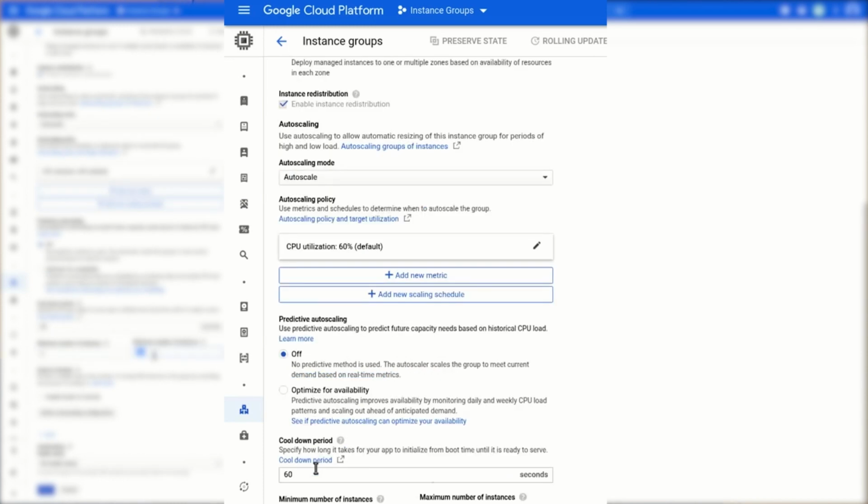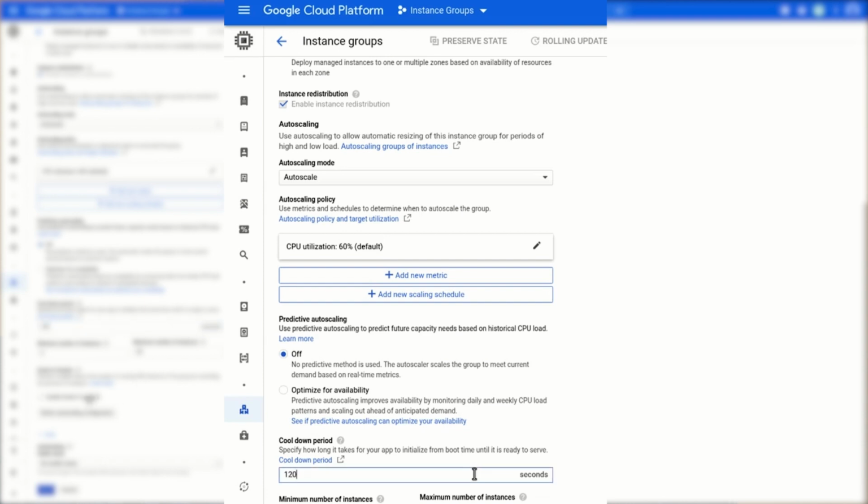Now that I'm here, I also want to make sure that my maximum is set to a reasonable number. Although it may be unlikely for my application to need to scale that high, it's still possible for it to go as high as 100. For my application, this is too much, so let's lower that to 30.